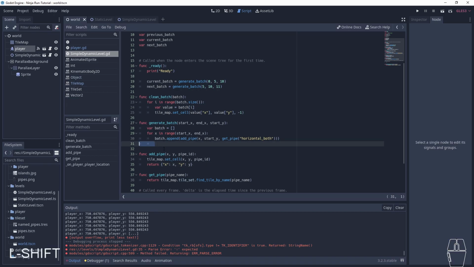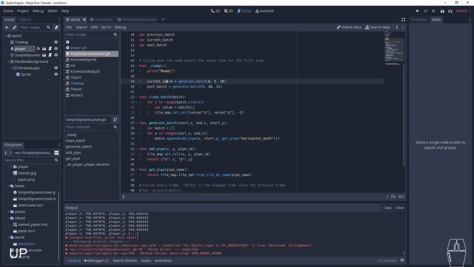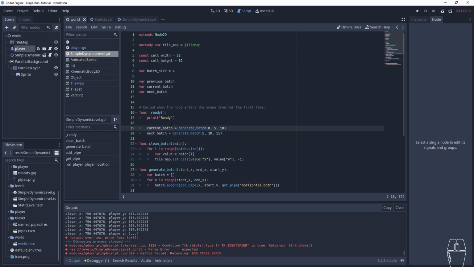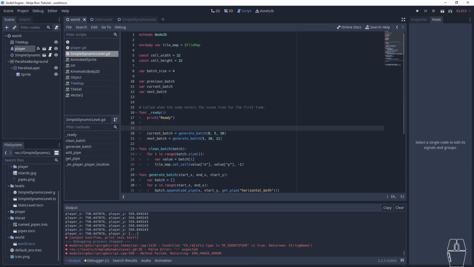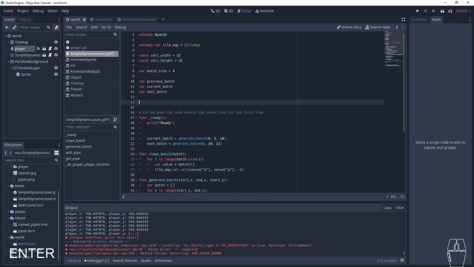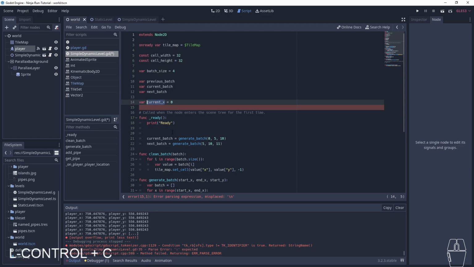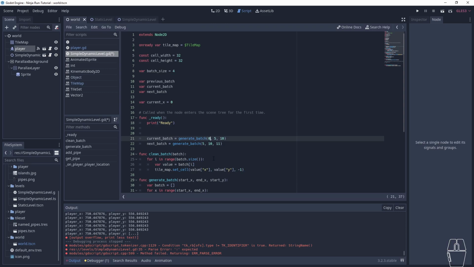All right. So right now, we can also make sure we start with variables here, right? We can have a variable current x, and the current x will be at first 0, right? 0 is all right. So the current batch will be starting from current x, and we'll be going to current x plus batch size. In our case, it's 4.